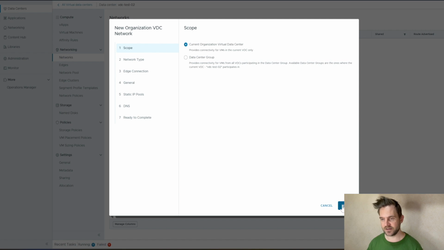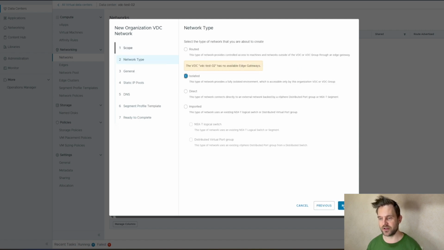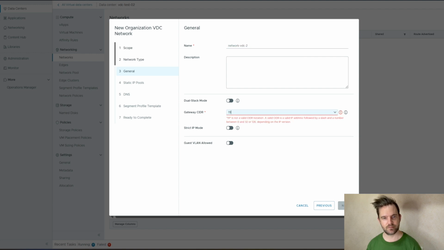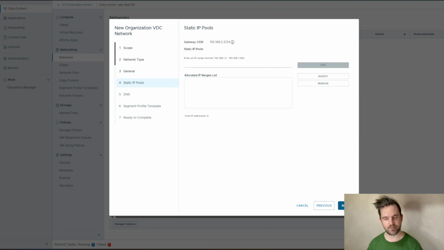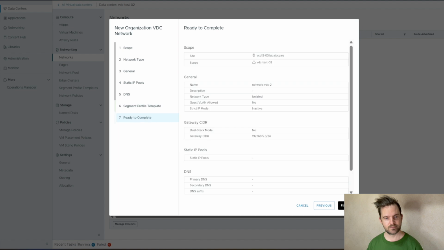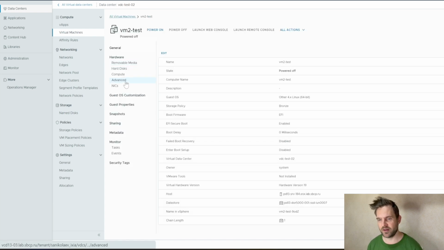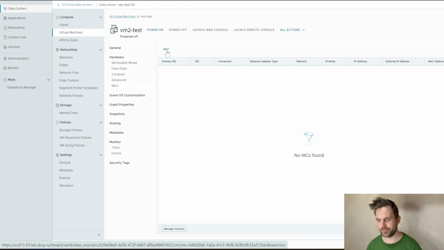Okay, confirm, status busy, but it's deleted now, and create a new network. It's isolated, same as I created on the first VDC. Specify the name and specify the gateway CIDR. Here we go, it takes a little time, status normal, and then I'm gonna attach VM test2 to the network.